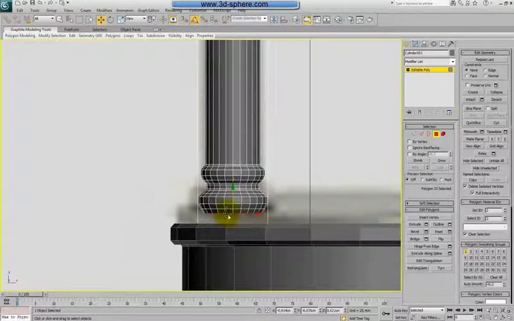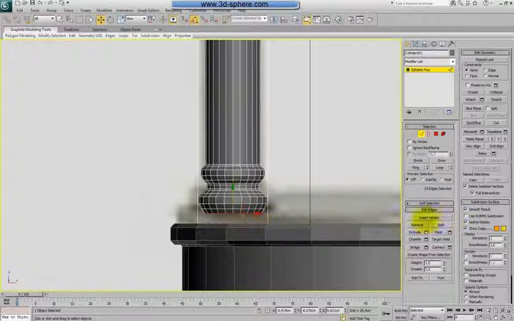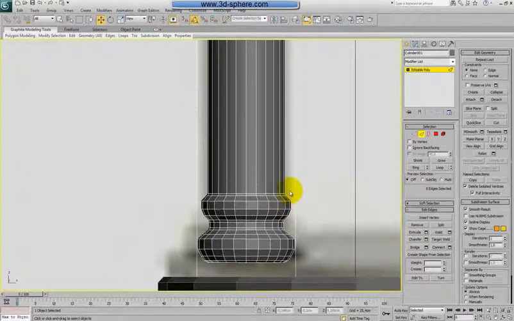Now still with the bottom poly selected, just press Ctrl Edge, and the edges will be selected, and oops, not extrude. Just chamfer them again with this, maybe here a little bit more, like 0.2. Now here you can make, of course, more details to make it look a little bit better.